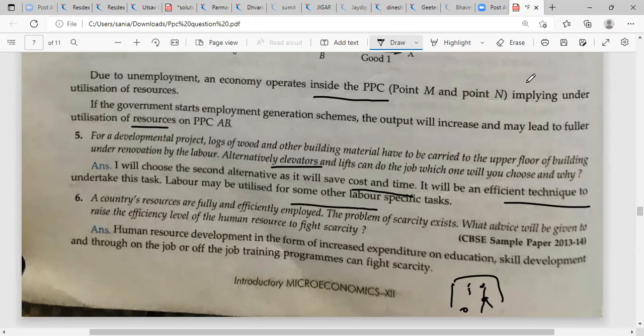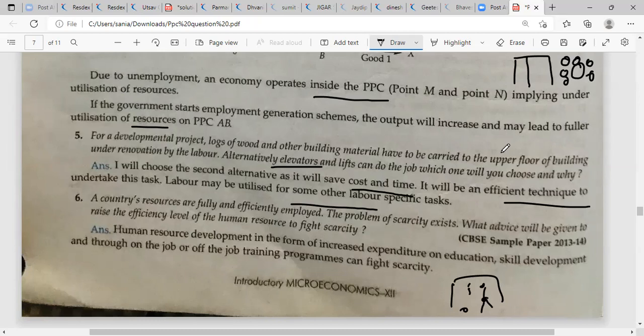Okay. But for example, this is your room, and these are your bags. Now you want to keep them inside your bedroom or somewhere, so that you cannot do with the help of machine intensive or the capital intensive technique. You need labor for that. But for carrying the product from the first floor to the upper floor, you have to use elevators because of course it will save your time, plus it will save your cost.